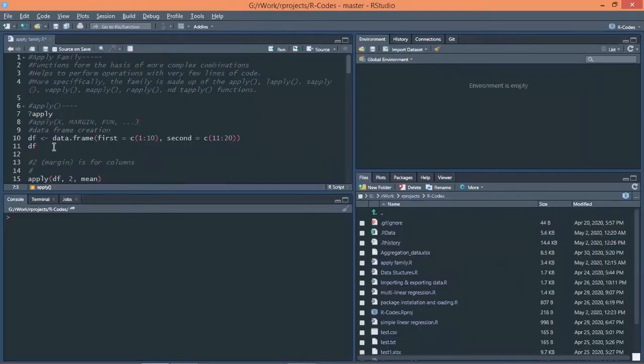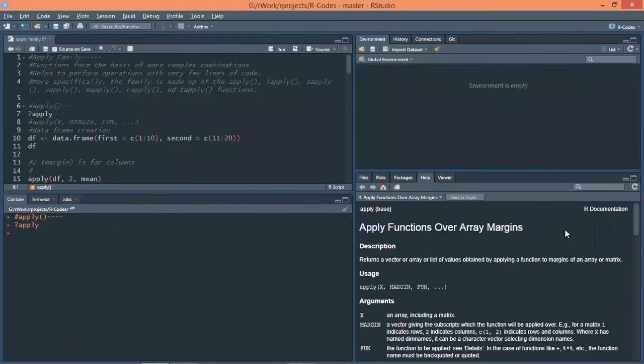If you want to check about any function or any package, whenever you want help regarding any data, data type, or data set, you just have to put a question mark and write the name of the data set or the function. It will help you out. Like I have executed this command, question mark apply, so you can see help is provided from R with all the details about the function. It says apply returns a vector, array, or list of values obtained by applying a function to the margin of an array or matrix.